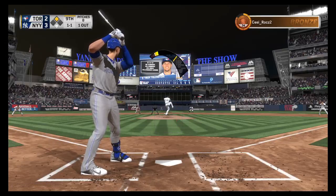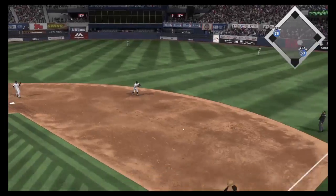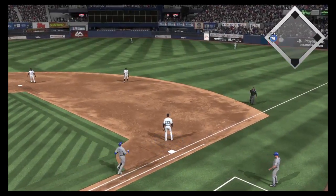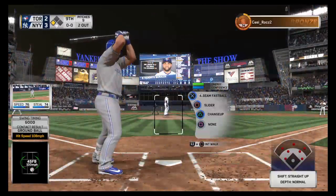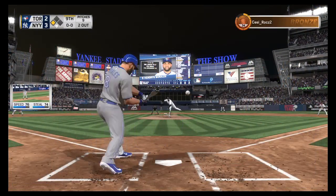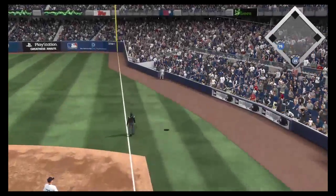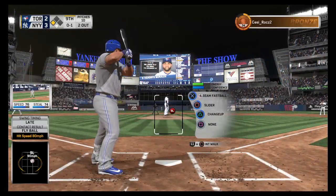That pitch right there, he's trying to keep him from getting his arms extended. If it's out over the plate more, he can obviously do a lot of damage with it. On to first, and Tulowitzki grounds out here, 2 away. Batter number 8. First offering on its way. Morales. This is hit down the right field line, but it's going to get out of play for strike 1.